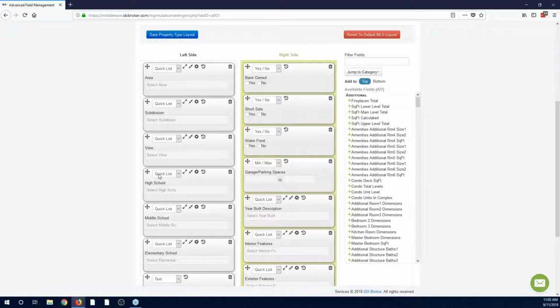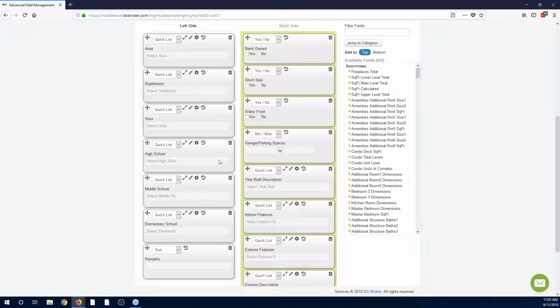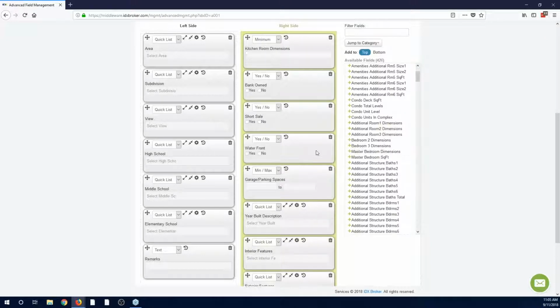And it's going to show you anything that we've already got set up on the account. If you're not seeing one of the fields showing up, over on the right are the fields that we're getting from the MLS. If you wanted to add it to the search form, you can do so by just clicking the plus icon, and it will add it to that search form. And then you can move it around, customize it down, anything like that.